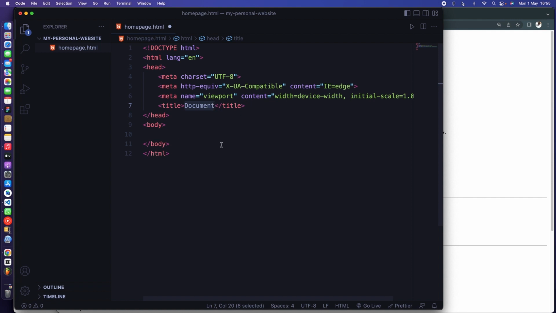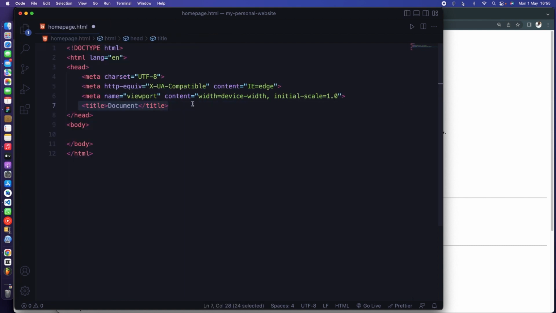It's the title of the page. So when the browser comes and sees your code, it's going to see whatever is between this opening and closing tag as a title. HTML tags help you to format your content. It tells the browser how to format your content.